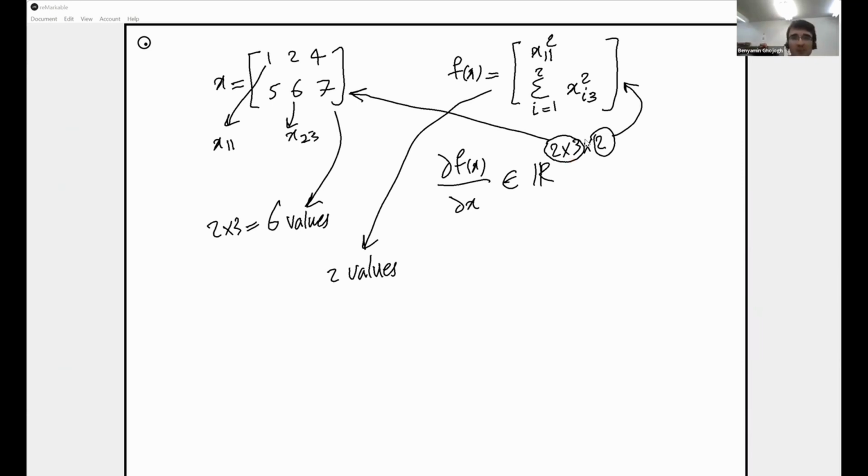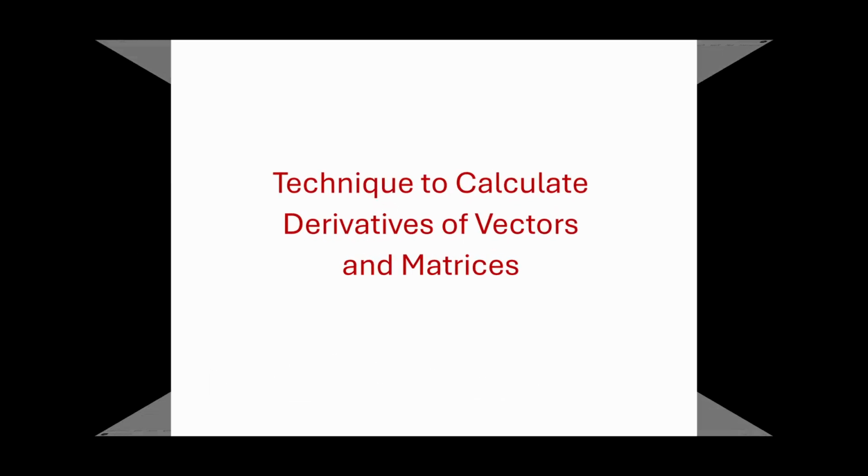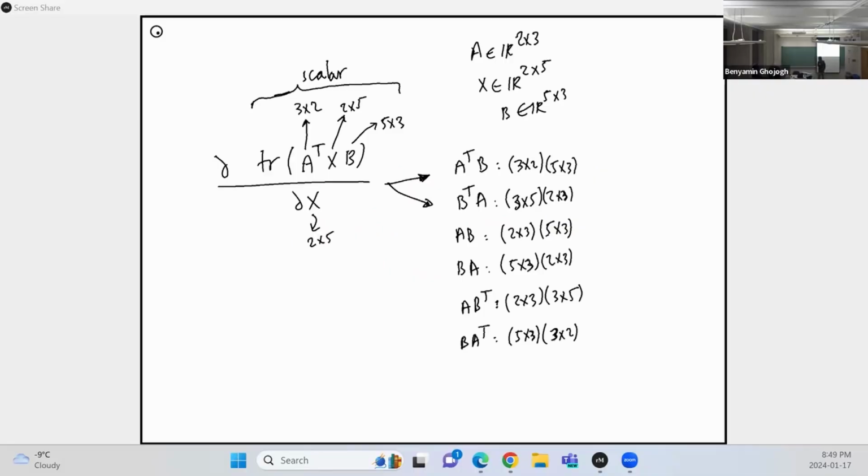A matrix is a 2-dimensional thing. It has rows and columns. And then you also have a height. Do you get my point? Is it clear now what I mean by the dimensionality of derivative? Yes. Yeah. Do you remember, I think it was in the previous lecture, previous session, that we talked about the dimensionality of derivative? Do you remember?